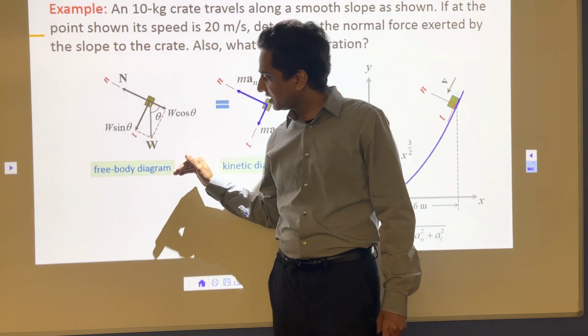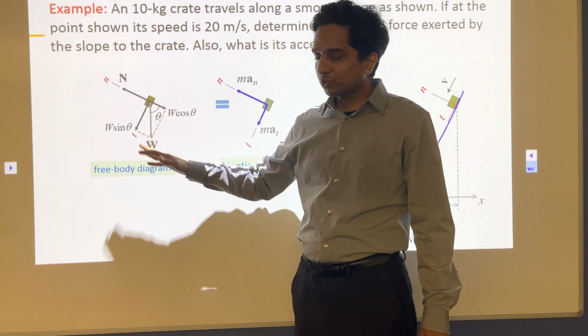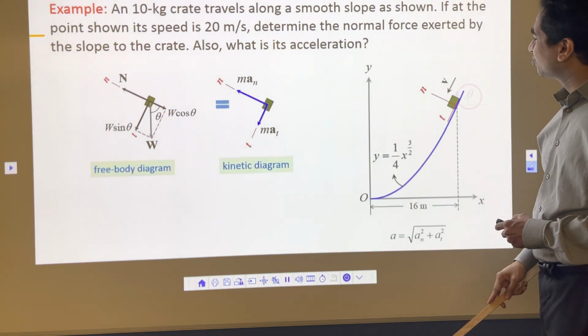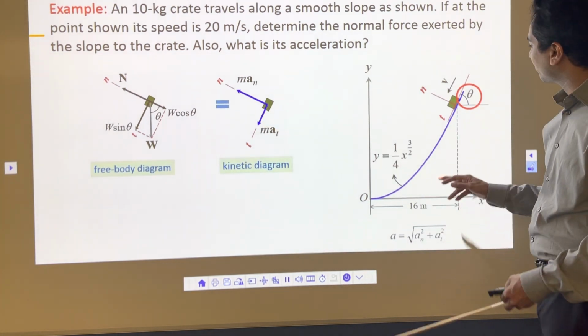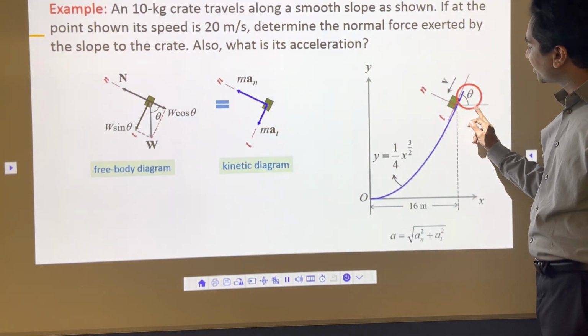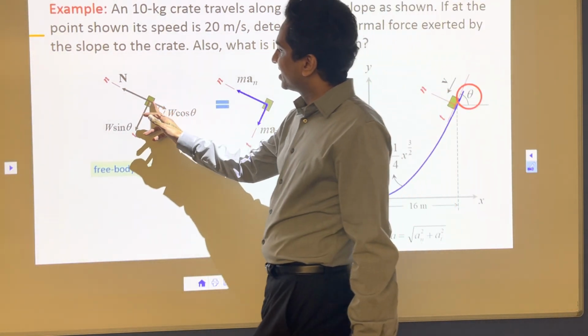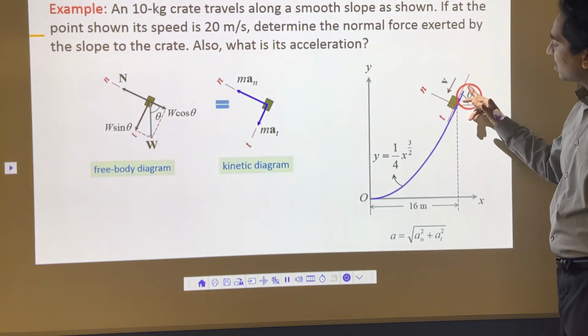So my first part in this problem is to calculate theta and then apply the equation of motion to solve the problem. To calculate that theta, if I play around with the geometry, what I get is that this theta is nothing but this theta, the angle it makes with the horizontal. So this theta is exactly the same as this theta here.